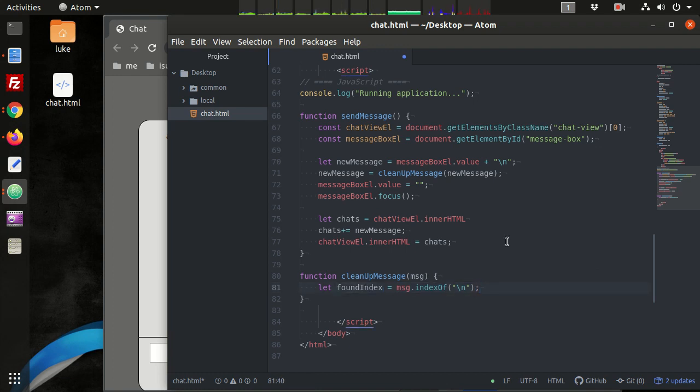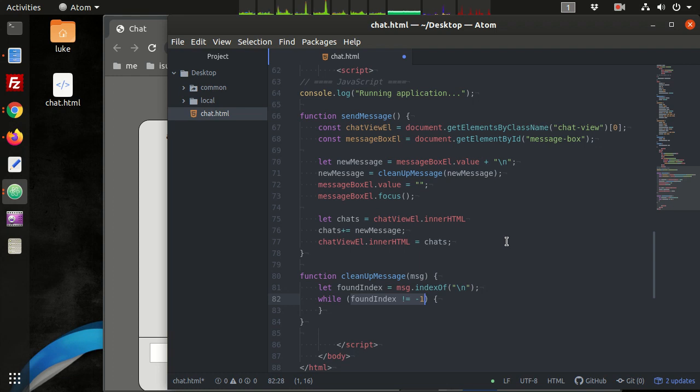Okay, so that's going to be the condition in our while loop. Basically we need to search for all of these new line characters, not just one of them, so we're going to have some sort of looping involved. We need a while loop, and we will say while found index does not equal -1. Because if it does equal -1, then there are no more new line characters to find.